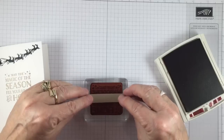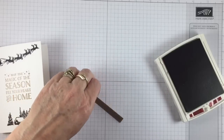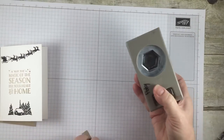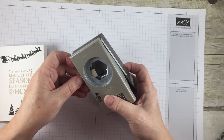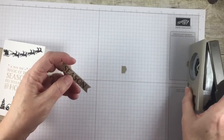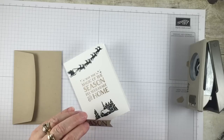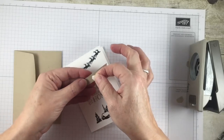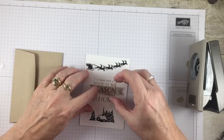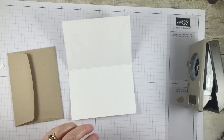I've got a little strip of paper and I'm just going to lay this on the stamp and rub that, so we have our 'season' word like this. I like to use the hexagon punch — you can cut your little banner ends with scissors, but for me this punch works lickety-split and I get a much better outcome. I want to raise this up a little bit, so I'm going to put a dimensional on the back side and place that over the top of the 'season' word. That's the outside of the card.